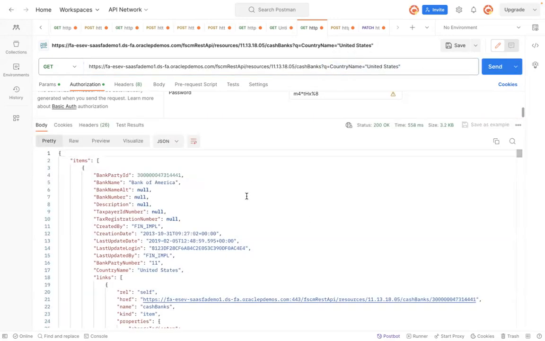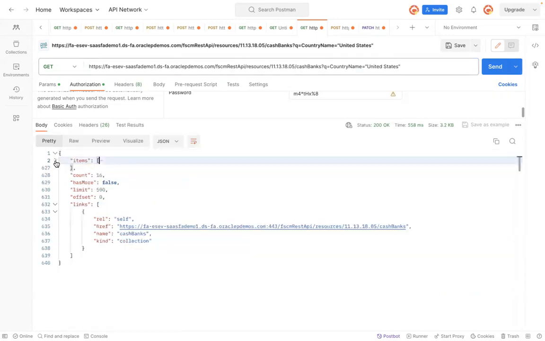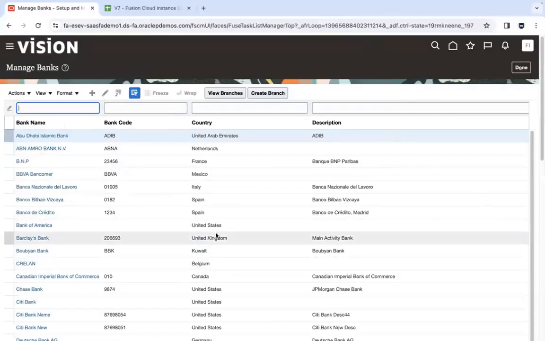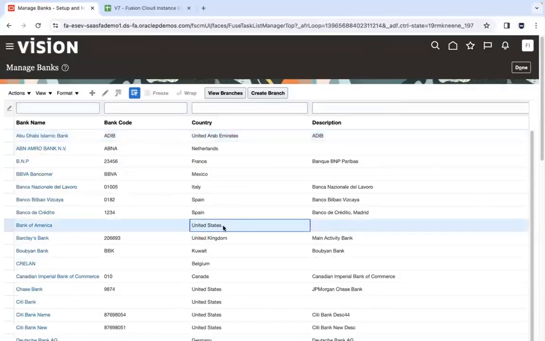What would this get us back, guys? Again, we have got back a collection of items. Okay, that is fine. And how many banks do you have in the response? 16 it is. 16 banks. So which means out of all the banks that we have, how many banks are based out of US, guys?